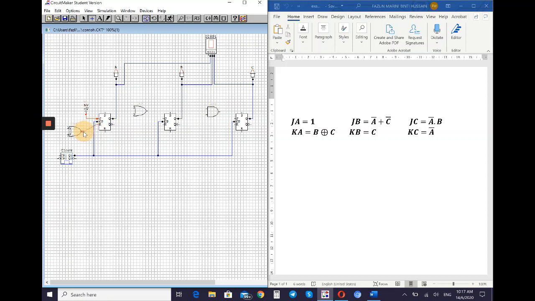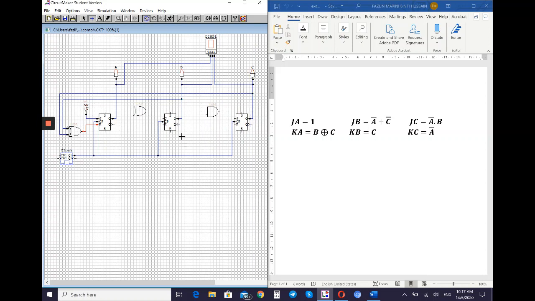For your XOR, you have two inputs. The first input, here, you connect with B. This is the line B. And the second input is C, so you connect the second input with the line C. So this is your line C. Done with your A.